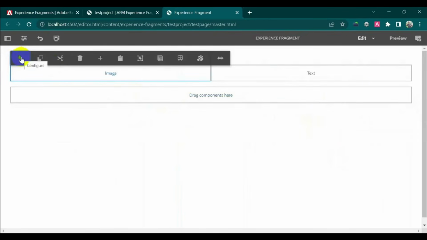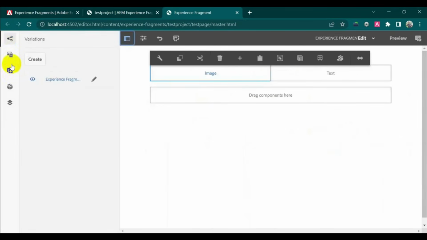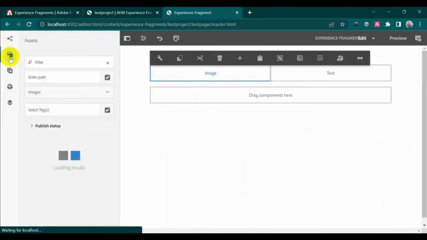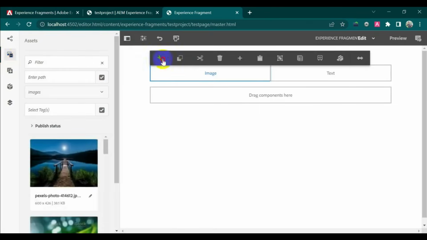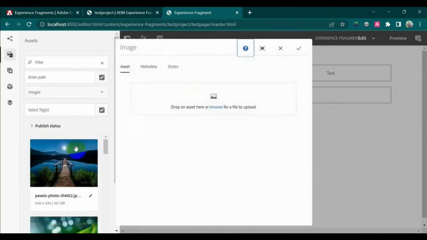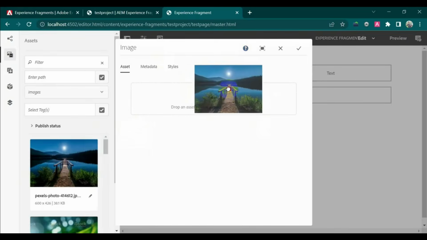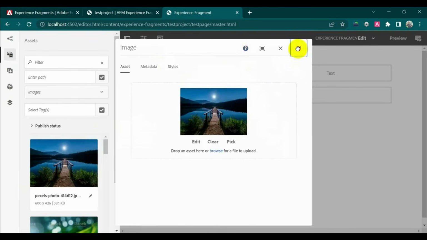I am going to add the images. Going to toggle side panel, assets, drag and drop the image, and done.